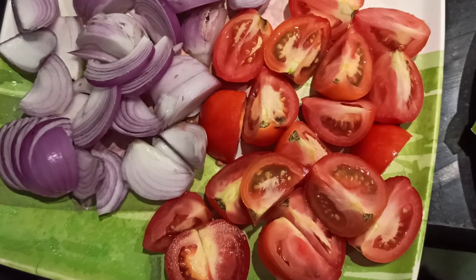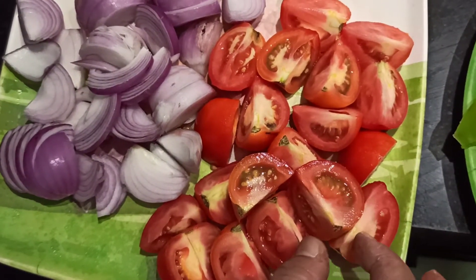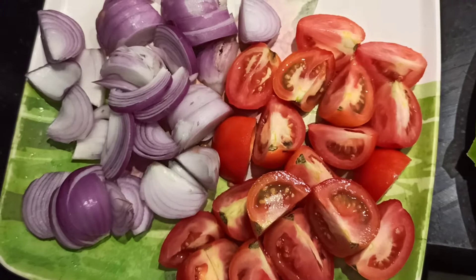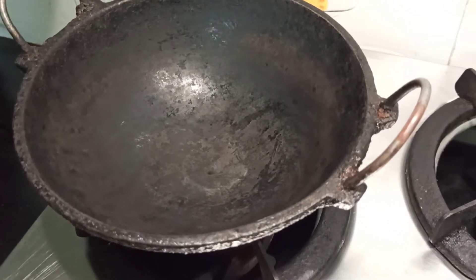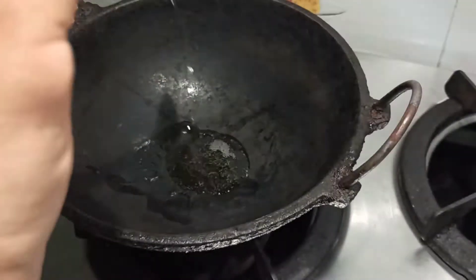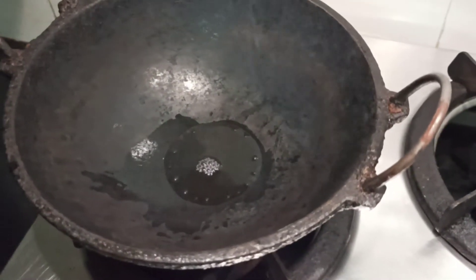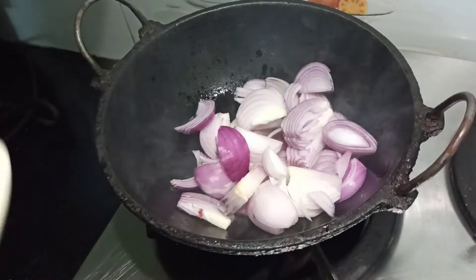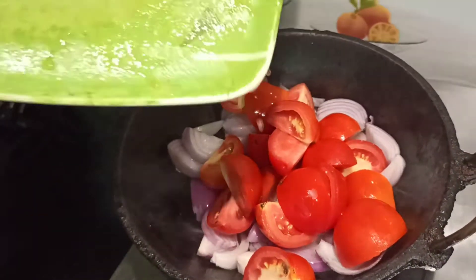Now this is for pizza sauce — that should also be homemade, not store bought. Take two to three medium-sized tomatoes and chop them into bigger-sized pieces, because you are going to cook them anyway. And again two to three medium-sized onions, chopped into bigger pieces as well. I have taken an iron kadai — you can take any non-stick or anything you want. Add two tablespoons of cooking oil; you can use olive oil also. After the oil is hot, add in the onions and tomatoes together. You don't have to wait till the onions are cooked; add both together.